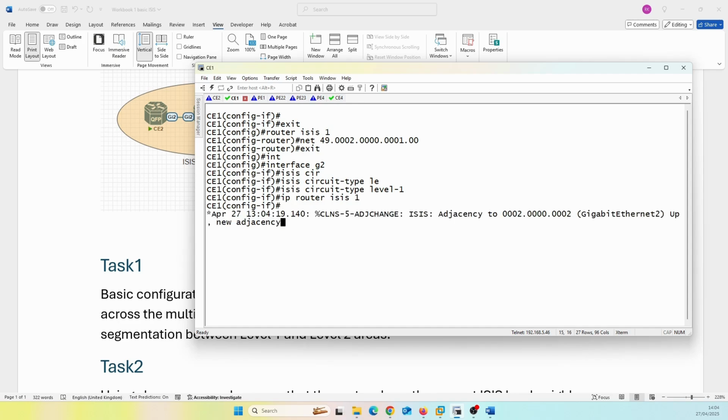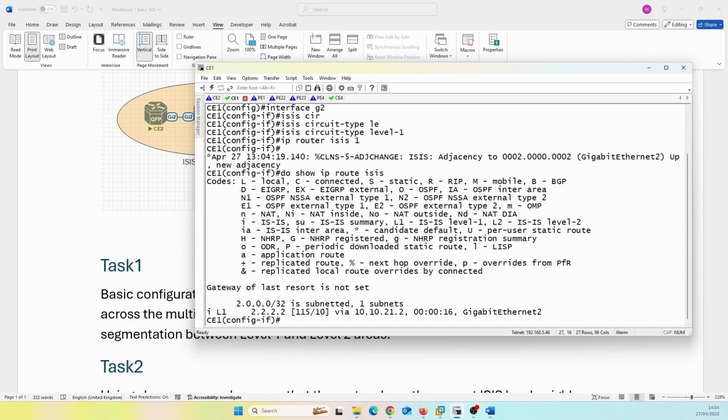Okay, so that should be all we need, and there we go. We see our adjacency has now come up, so that's fantastic. We can do show IP route ISIS, and we can see that it's learnt the loopback here from CE2, so that's good. So we have our first neighborship up.